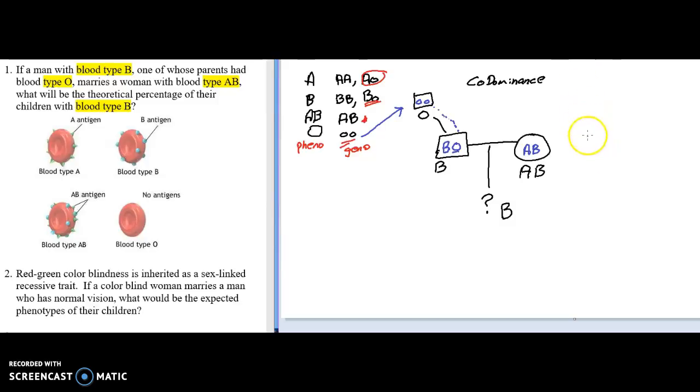What we do then is we set up a Punnett square. You have to show a Punnett square. If you do not, you will not get full credit. Please guys, draw out the square. If the square is correct, but you figure out the ratio is wrong, I can give you partial credit. If you just guess and throw a ratio out there and it's wrong, I can't give you anything. Show the square.